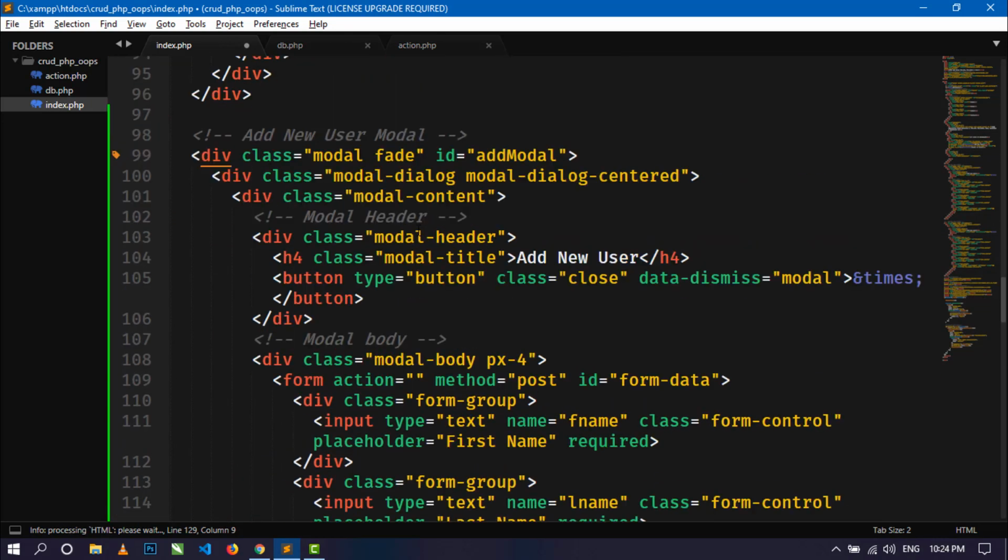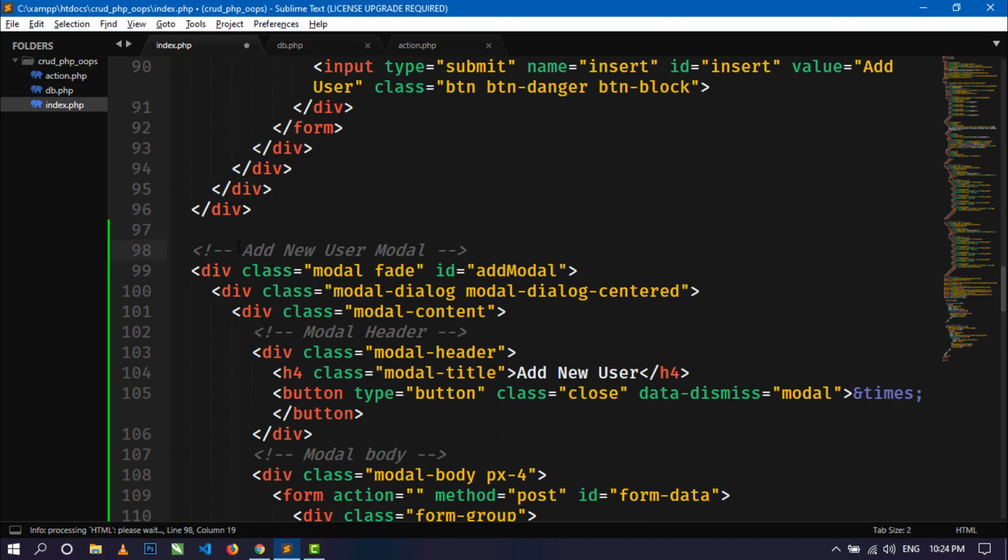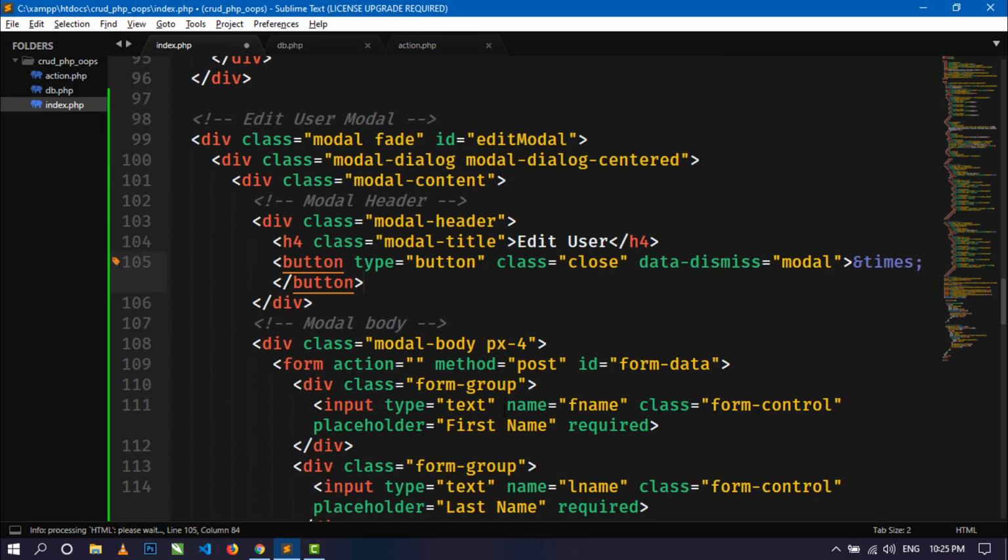Now just change something. Here I will write edit user modal and change the ID also, edit modal, and change the title to edit user.